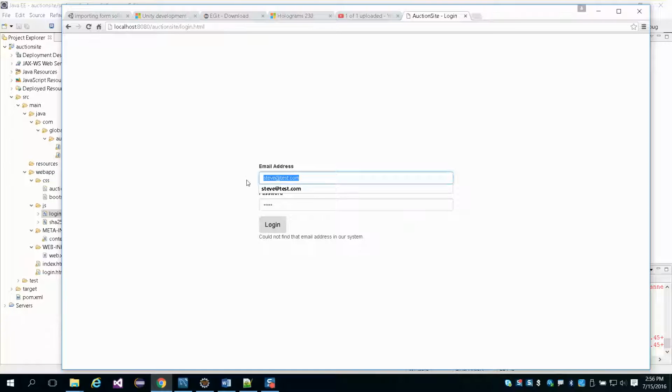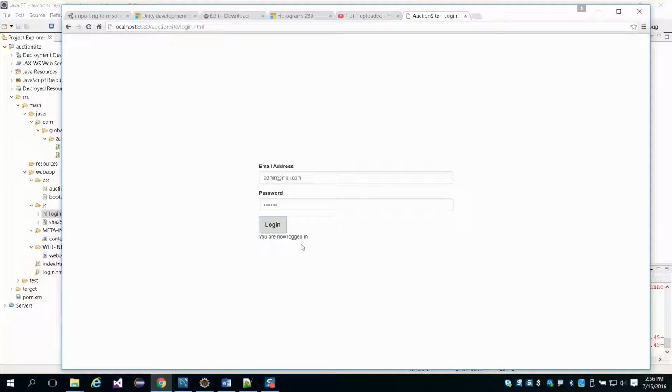Oh, okay. Oh, wrong email address. So let's try admin@mail.com. That one does exist in the system. I'm going to put in the wrong password. I'm going to type in hello. Let's see. Oh, it's telling me that's the incorrect password. Well, let's try the correct password. PASSWORD. And you are now logged in.